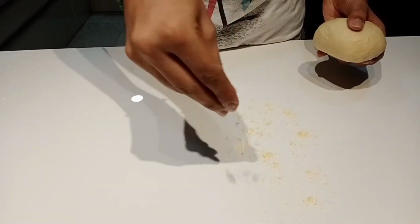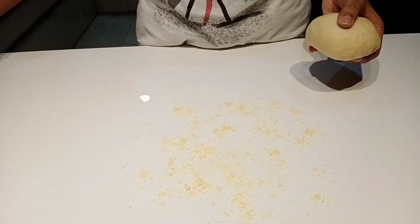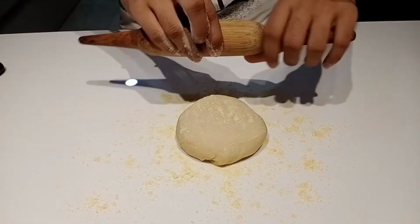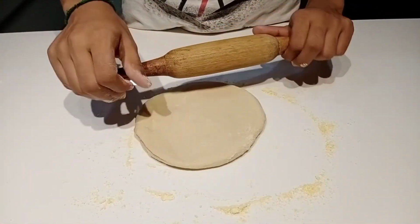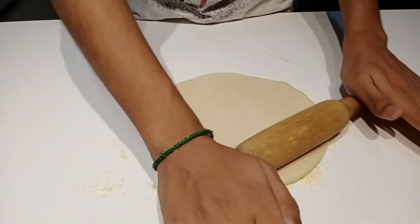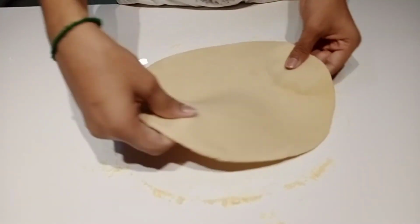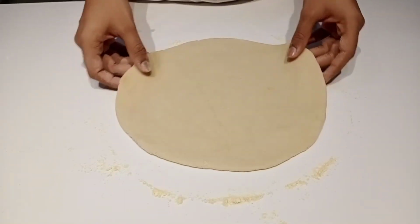We will sprinkle some cornmeal. If you don't have this, then you can also use all-purpose flour. We'll sprinkle some on the surface and some onto the dough ball. Now, using a rolling pin, we will roll this out into a circle. This is how thick we want it to be.